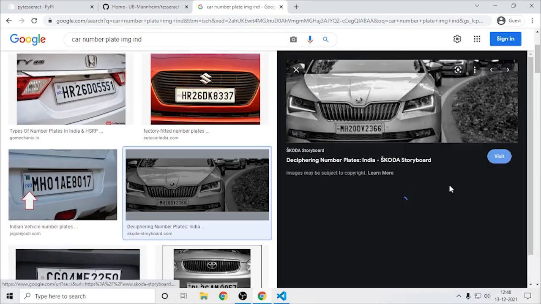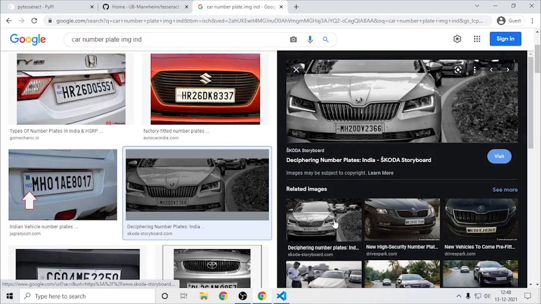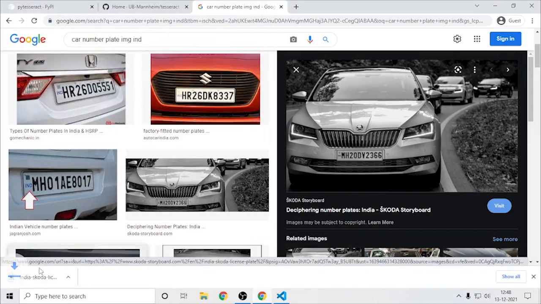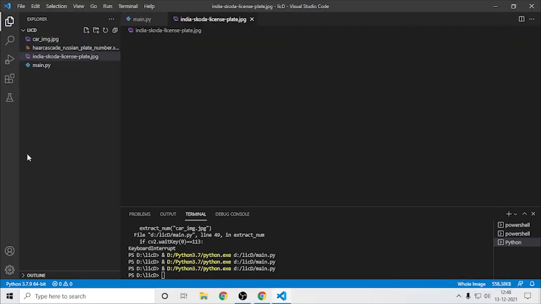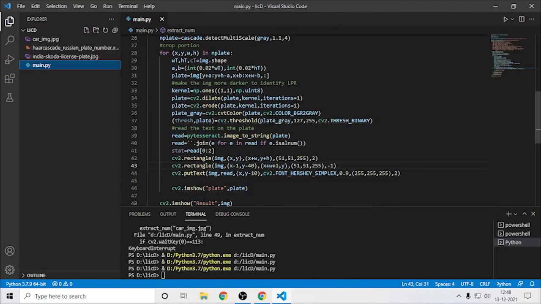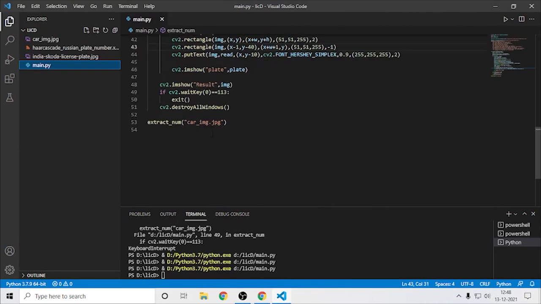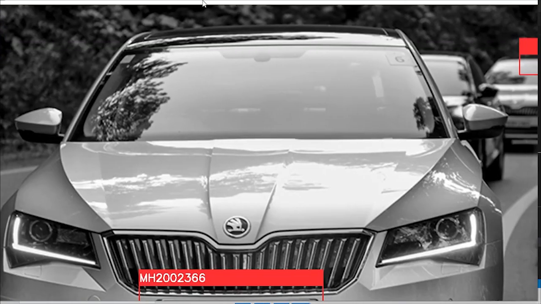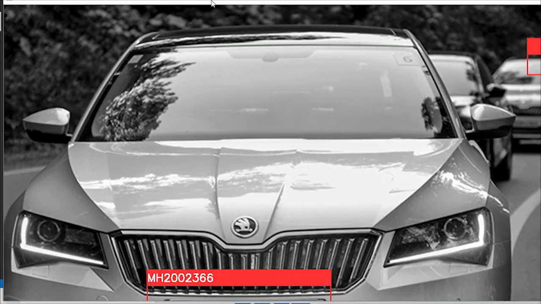Choose an image whichever you like, save it, and paste it over here, copy it and type the file name of the file over here. So right over here the image is very huge, but it detects it properly.